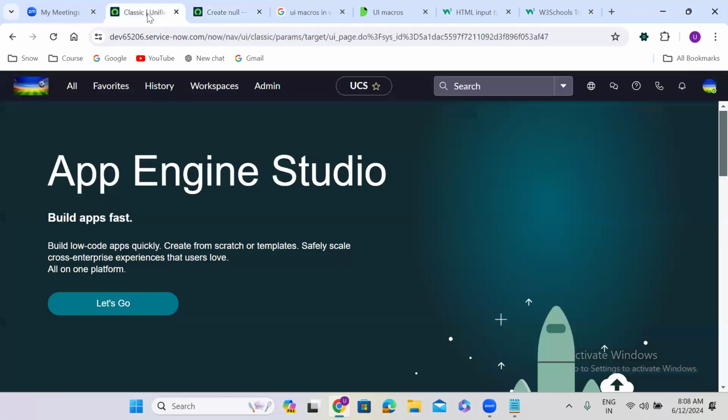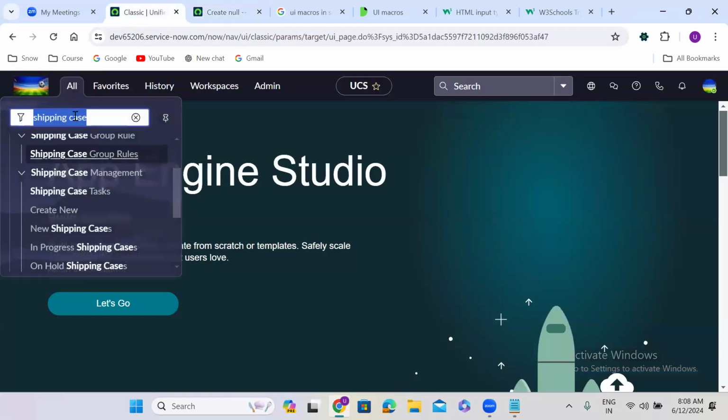So firstly, I am going to create a UI macro.